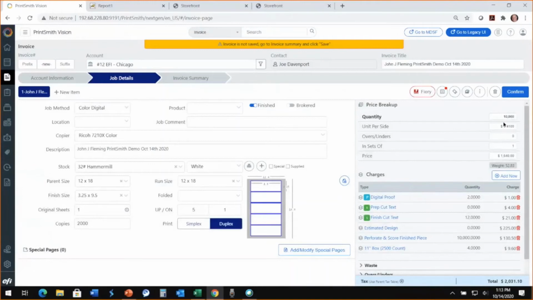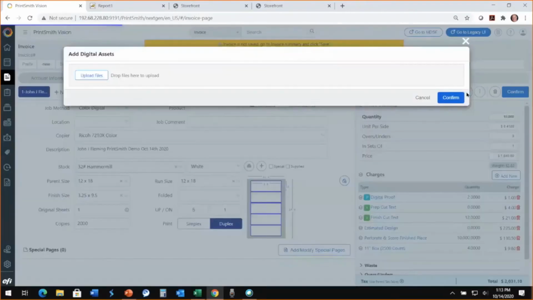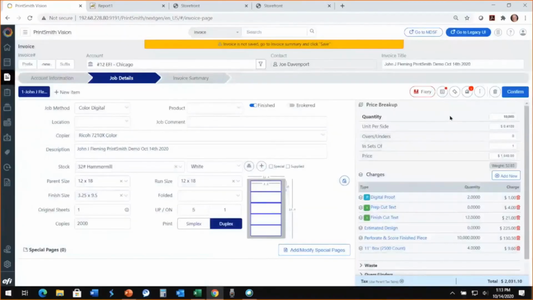Remember? All right. Now, a couple things you can do here. You can print out the job ticket. You can add a digital asset. All right. So we confirm that. And now the file is attached. Here's where you can print your job ticket, your work order, and this is where you can send it out to your Fiery. Because EFI owns Fiery and EFI owns PrintSmith, you can actually send this order straight to your command central, put the paper in the machine, and then release the job to print.